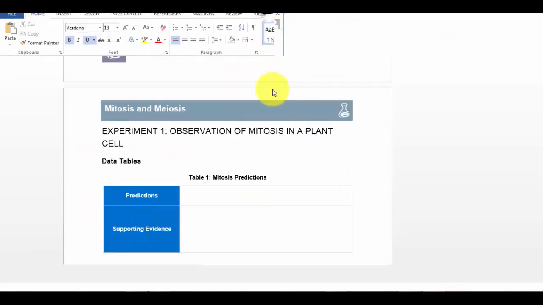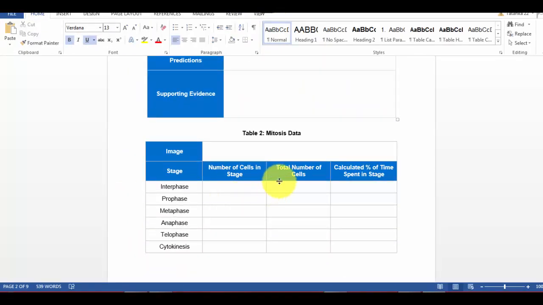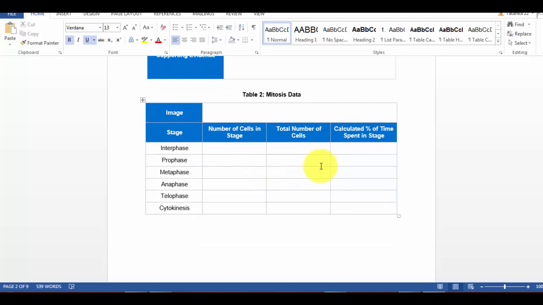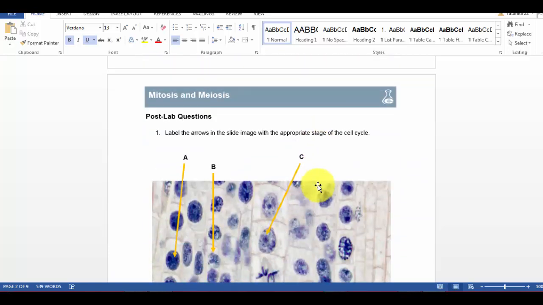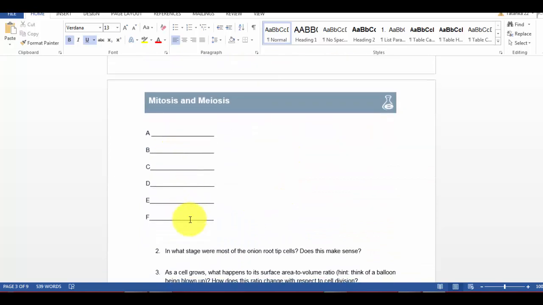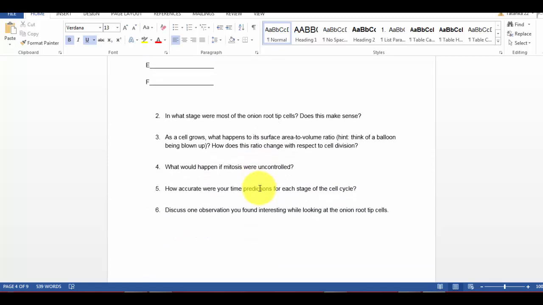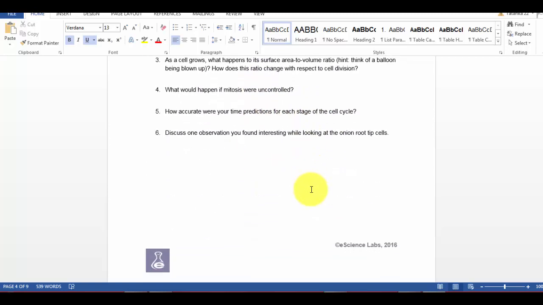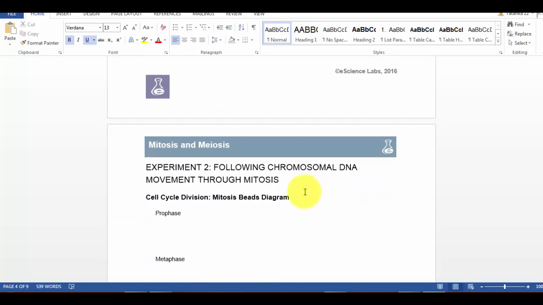All right, and you're gonna do a little calculation here. It shows you in the module how to do it, and you'll just fill in your data here. Now, post-lab questions: look at this diagram, put what stages you think those are, do a good effort, you'll get full credit, okay? And then answer these questions. I need to give you a point value here. I don't know why I posted the wrong one.